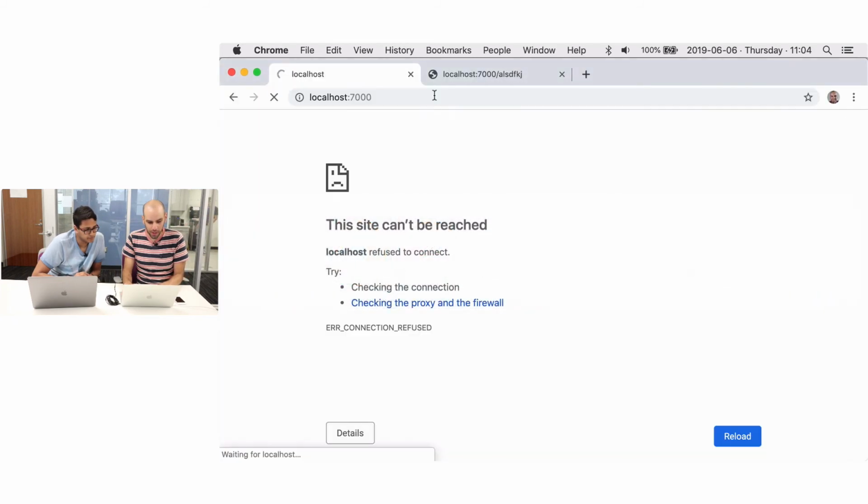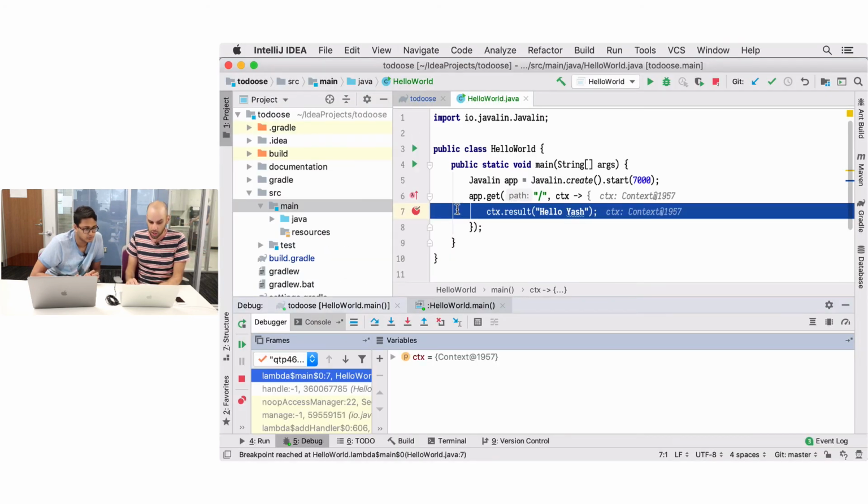Let me go back to the browser real quick, and you can see the browser is loading. It's trying to reach the server. The server hasn't responded yet. Now the server is stopped right here on this line. Now this line is going to run when I hit play again. So this is the play I want to hit. Not this one, this would try to start another server. This one, in the debugger, says resume the program. Okay, continue from now on.